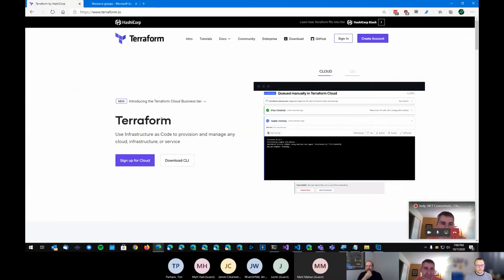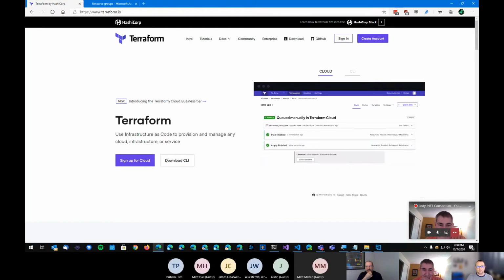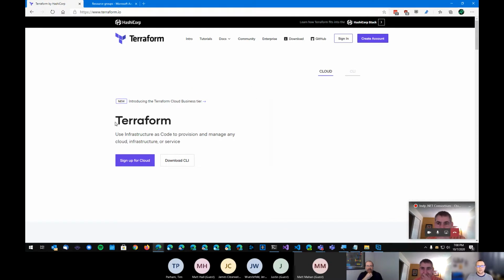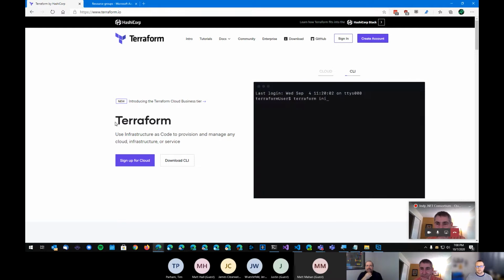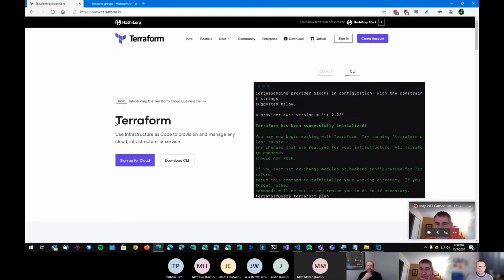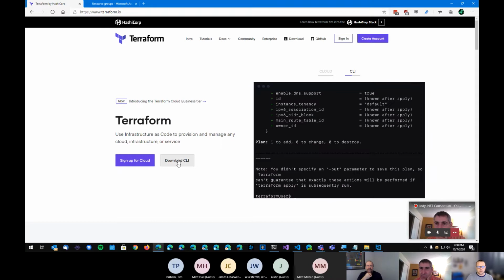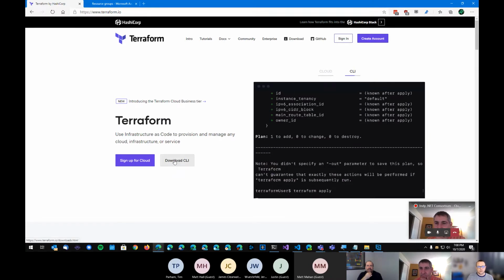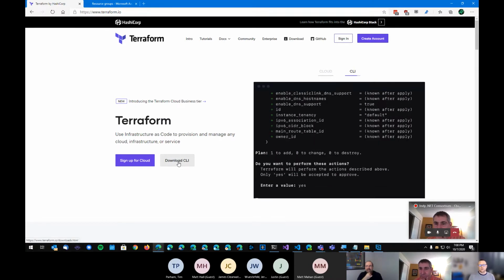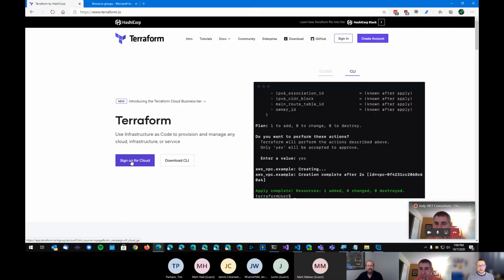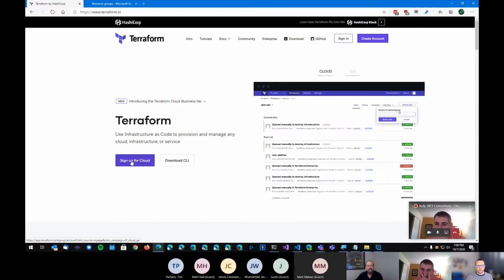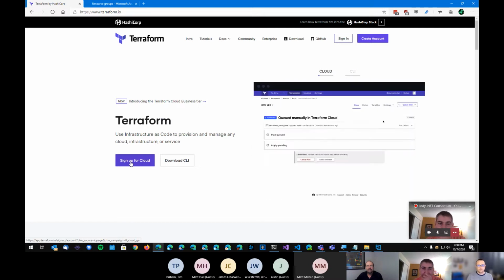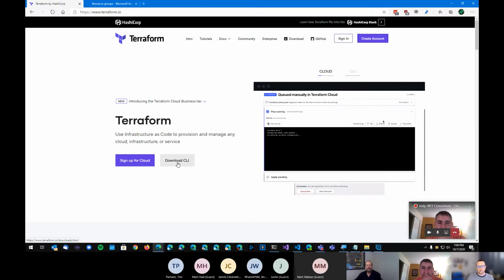Yes. Okay. So what I am here to talk about is infrastructure as code, specifically using a software called Terraform. This is free to use if you want the free version. If you were to download this and use it, you would want the CLI. That would be the free version. If you want to pay them money and have a nifty cloud environment for working in a team that does some really cool stuff, you can pay them money for that as well. That's what Terraform Cloud is. But what I'm going to be working with is the free version, the CLI.